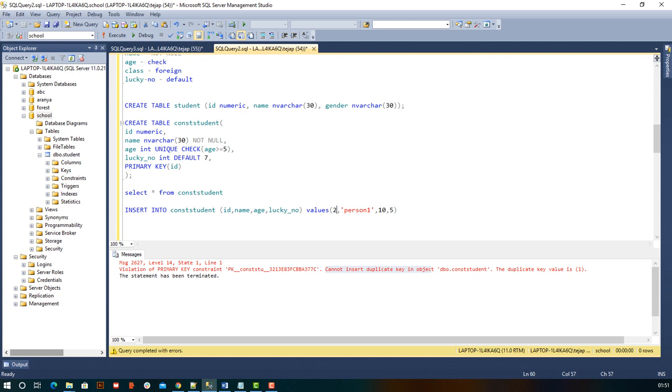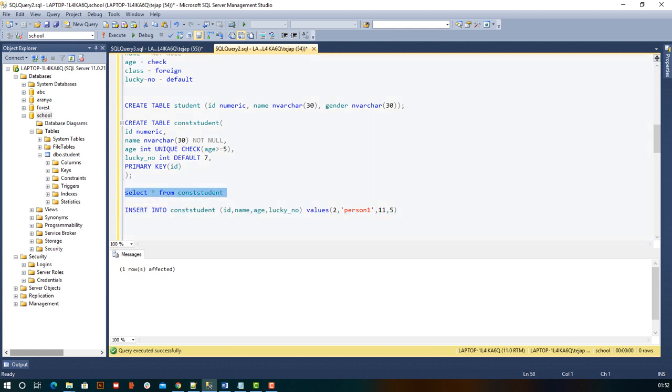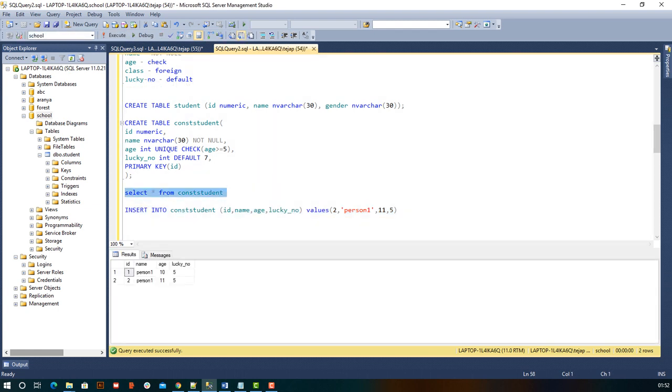But if you see, there is one more issue here. The issue is this unique. Age should never be repeated. So let's say this is 1. But here we are getting a violation because of the primary key value. Now if we try to insert, okay, now we will fetch all the records, execute. So if you see, we tried to manipulate the primary key and we got the violation error. Then we tried to manipulate the name by not providing anything, so we got an issue again.